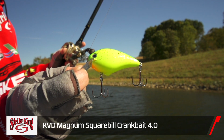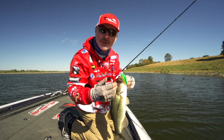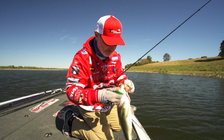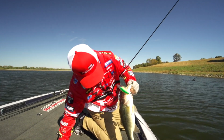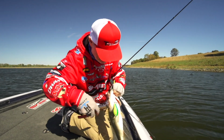A big one. In the fall, that bigger profile is really good as bait fish have gotten bigger through the year. This one mimics a bluegill well. Shad colors look like a gizzard shad. And that's what you catch. We're fishing for good ones.